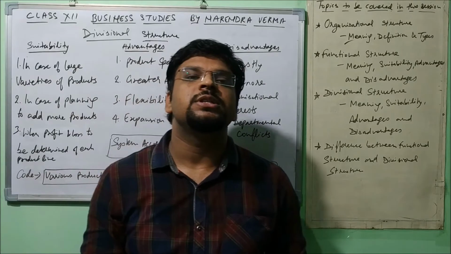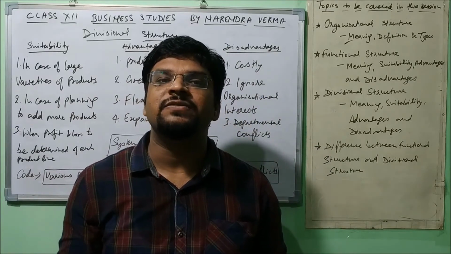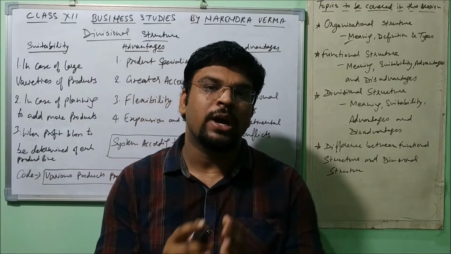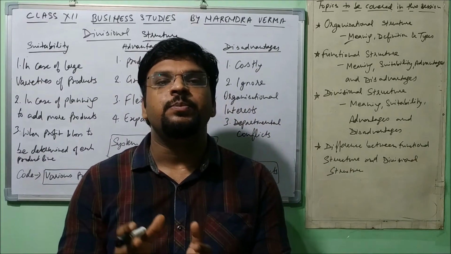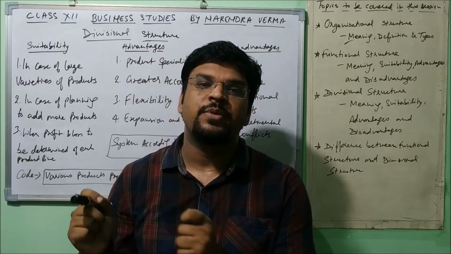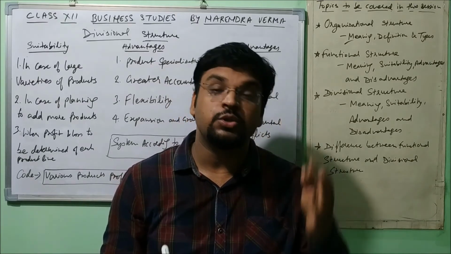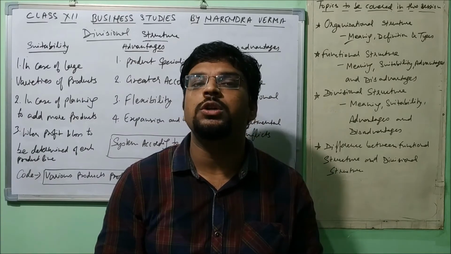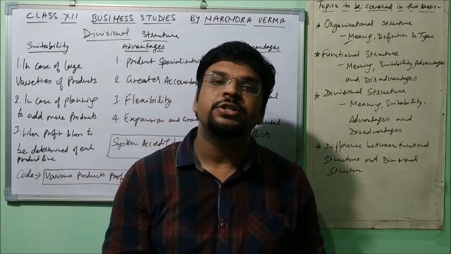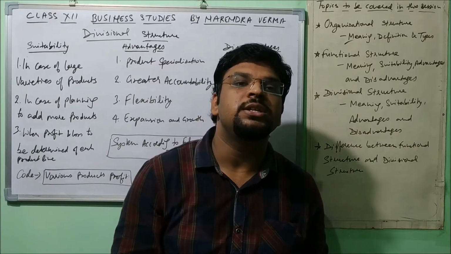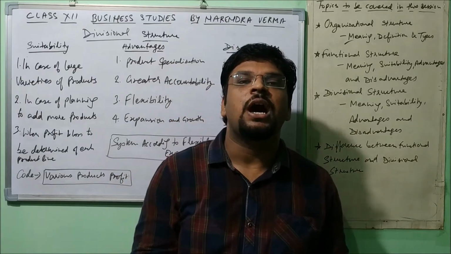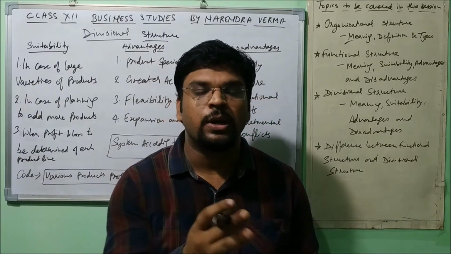When the business is at a very large level and dealing with multiple products, then the organization wishes to have information on the basis of product line. They make the separate products profit centers, and for that they have to make separate units. All these units are headed by individual heads, and they are responsible to promote and run their division on their own on the basis of their knowledge and experience, because they are solely responsible to produce profit, as all these divisions are known as separate profit centers.